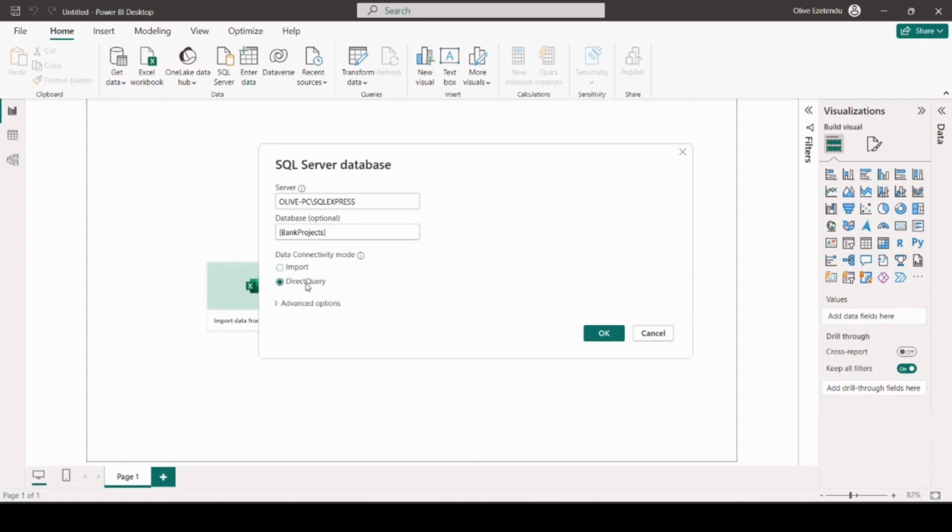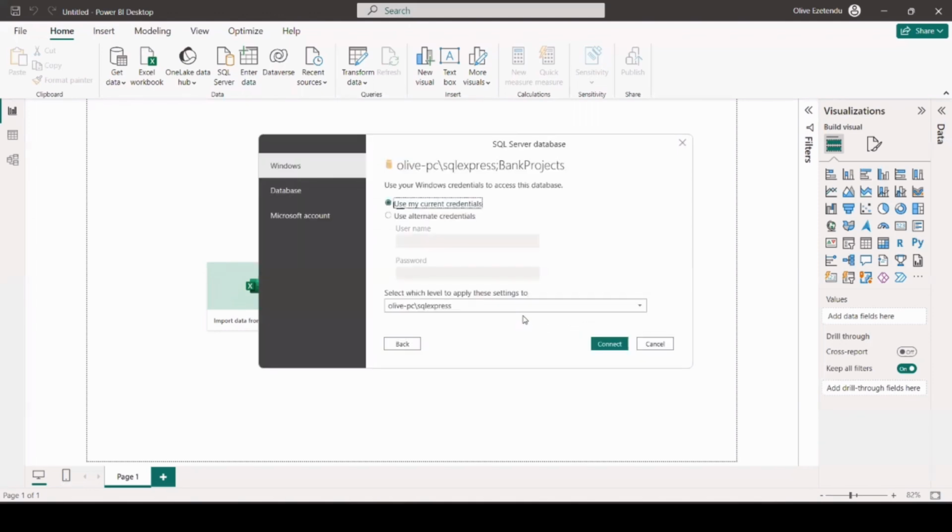So we're just going to put direct query, and we're going to hit OK. This will try to connect to our database in SQL. Please remove the bracket here. Make sure there are no brackets in this bank project. Okay, so let's just click OK.